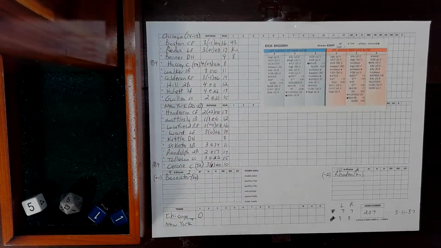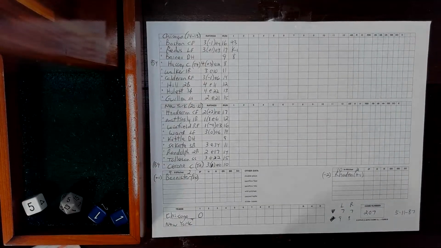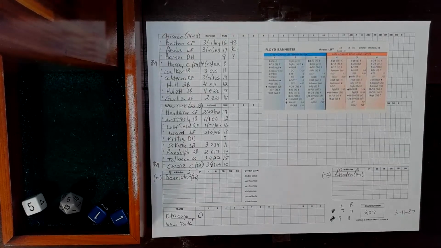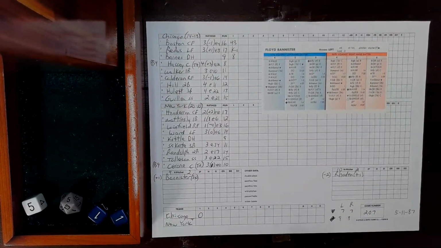And we go to the bottom of the first. Chicago nothing, and the Yankees coming to bat. And on the mound, Floyd Bannister. He is 3-0, but his ERA is 1.69. He's right up there with Jimmy Key as the league leader in ERA. And in fact, Jimmy Key will be in the next game in the Strat-O-Matic replay, which would be Kansas City at Toronto. So Jimmy Key will be pitching in the next game to see if he can match what Bannister is going to be doing.